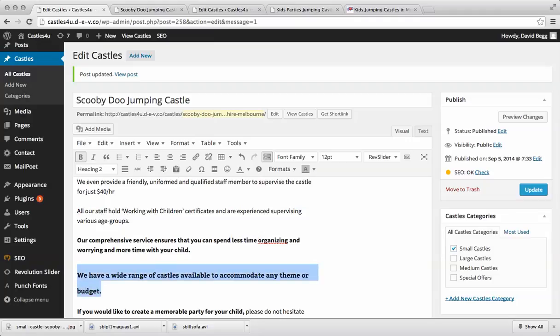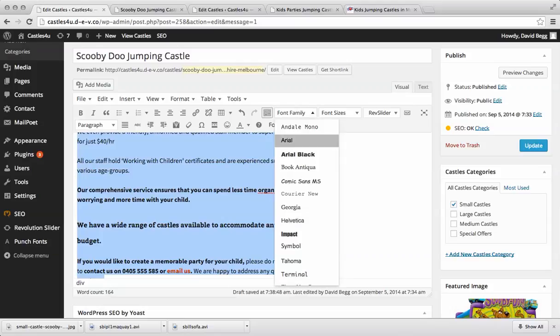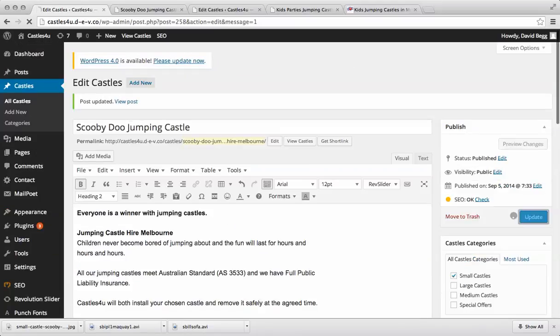It's looking okay. It might look a little bit weird, but people aren't going to read it. It's only for optimizing's sake. So I think that's pretty good. Let's turn it all into a URL. And I think that's not too bad. So we'll update that, have another look at it on Firefox.